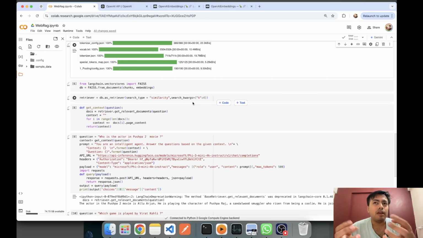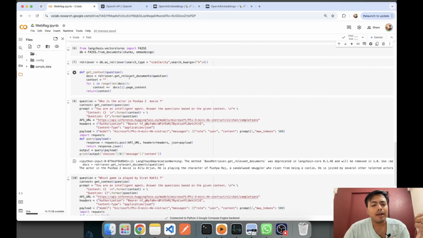When you have a use case where you need to be more creative and want some diverse answers, MMR is good. When you want clear-cut replies from the DB, similarity is good. The k parameter is 4, so it will retrieve the 4 best results from the embedded chunks, and then my LLM will use this as context to answer. Here I'm getting the context. Simple as that. Whatever question comes, it will be embedded, and then it will return me the best chunks.